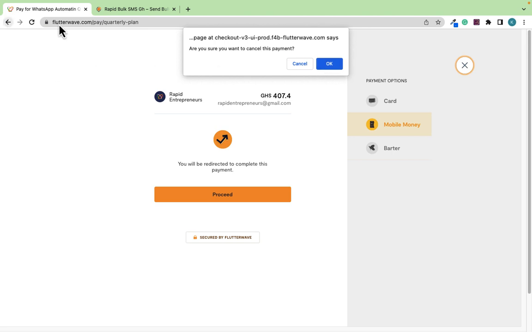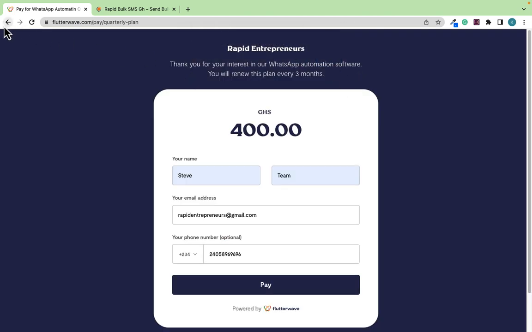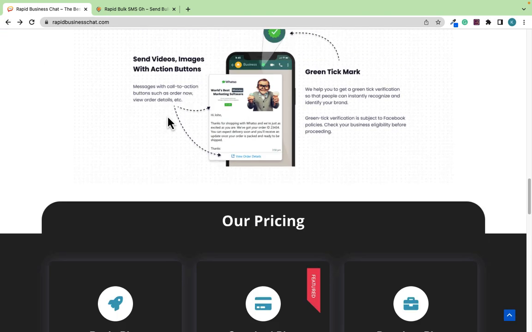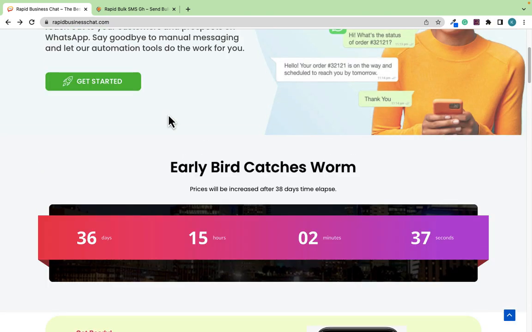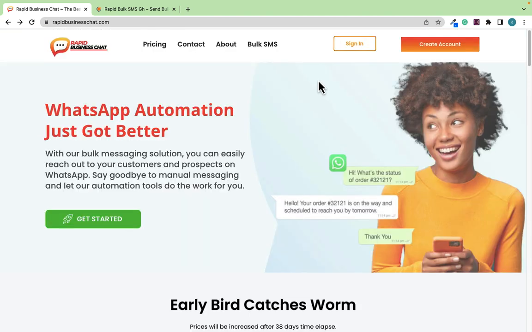So getting this system is very, very simple. But now our main focus is to show you the features of this system. So why don't we go ahead and let me show you what is involved in the Rapid Business Chat. After you sign up to the system, the team is going to set up your own WhatsApp API and also WhatsApp automation for you. And after you've gotten your login details, just click on sign in.